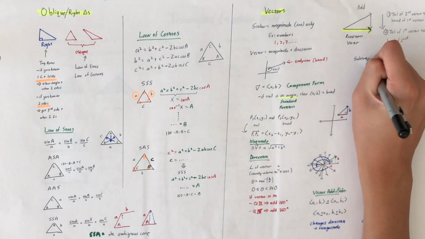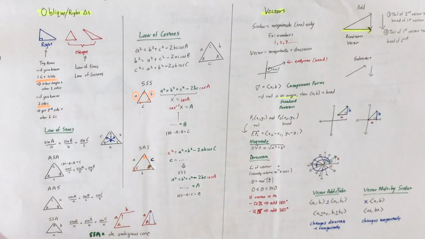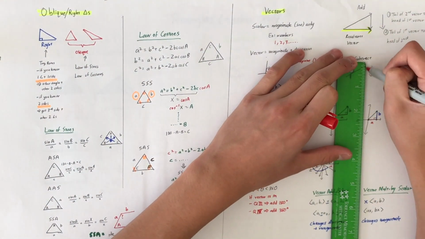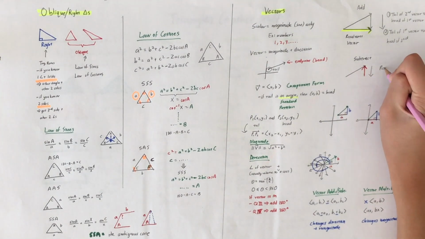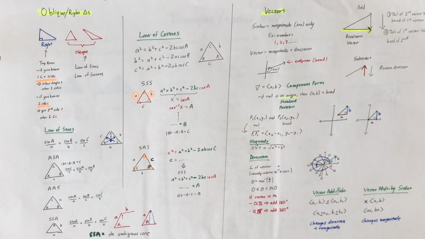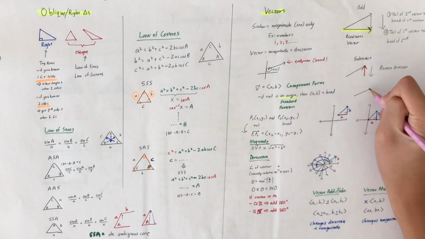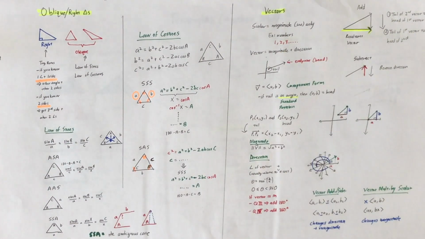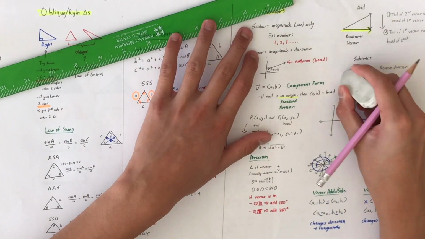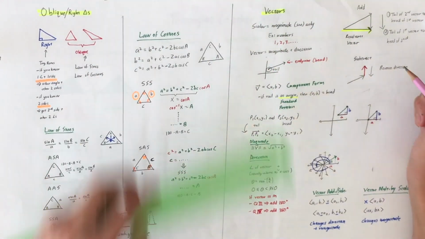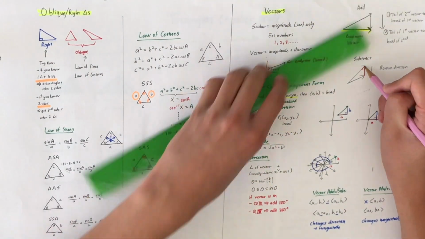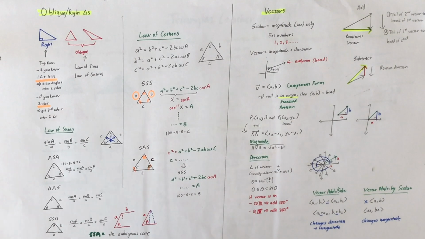If you want to subtract, then you just reverse the direction of the vector that you're subtracting. So let's say we're subtracting the second one. We reverse its direction, so now it's facing up instead of down, and then we can either translate the tail of the reversed vector to the head of the first vector, or we can translate the first vector's head to the second one's tail. So here I take the latter option, and then I just draw in the resultant vector again from the tail of the first to the head of the second, and I get the resultant vector.